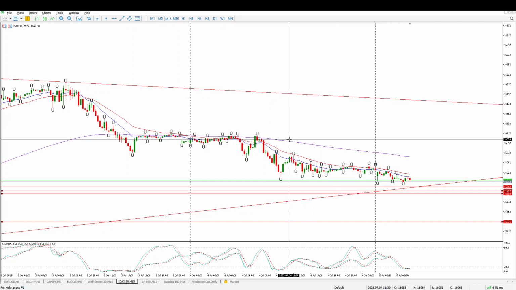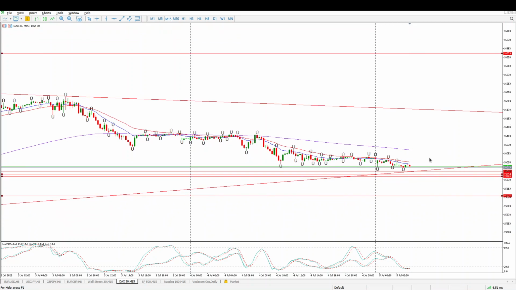The thing here is we've only moved 85 points, a 0.5%. So this to me is not a big sell-off. It's just a retracement. So this is going to be well worth the opportunity of jumping in here. So wait for the market open, have a look at 16,000. First sign of a pin bar on the 15-minute, inside bar, engulfing bar, that's going to be your trigger. Jump in on the upper side of that.